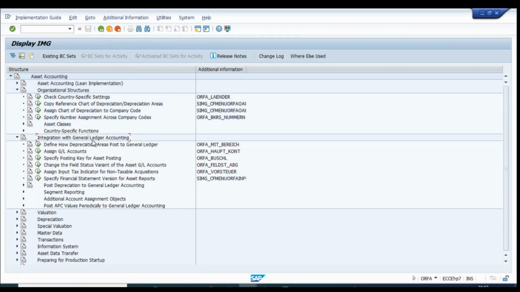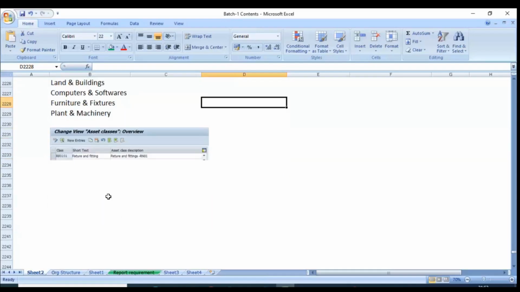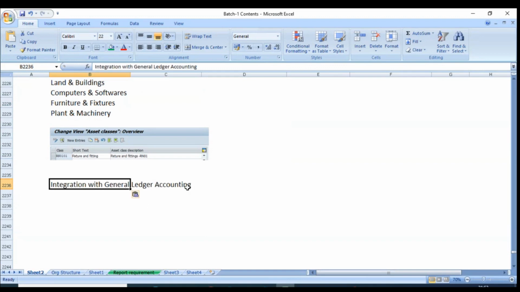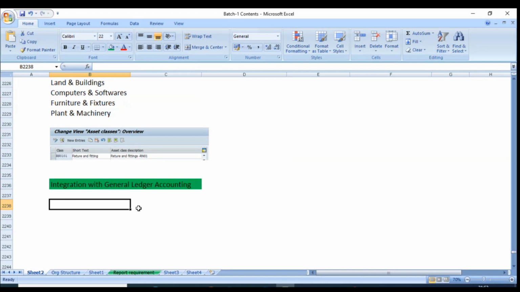Now we are going to go for this, so you will understand the meaning of account determination. In this we are going to assign different GL accounts for different kinds of asset transactions. When you post a transaction, for example AFAB, which is depreciation posting, you just give in the input screen the fiscal year, the period, the company code, and you may select the asset also.